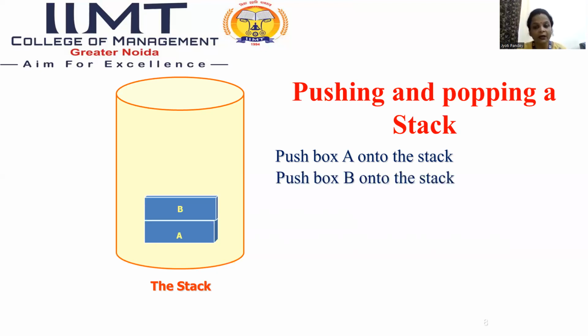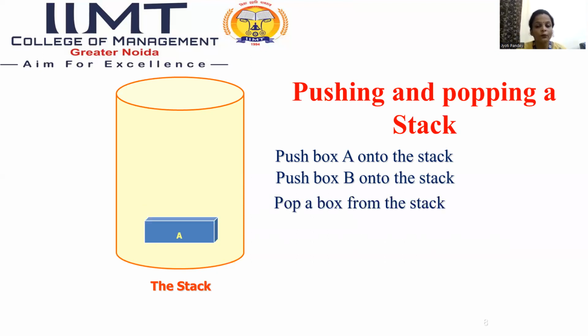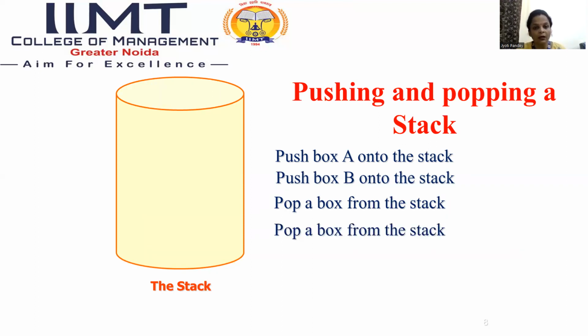Again, a second element has been inserted in the stack. So we can say push box B onto the stack. It means push operation is being performed. Now, as you can see, pop a box from the stack. It means the topmost element has been popped, or removed from the stack. And now A is remaining. Again, when we perform pop operation, that A element is also removed from the stack.